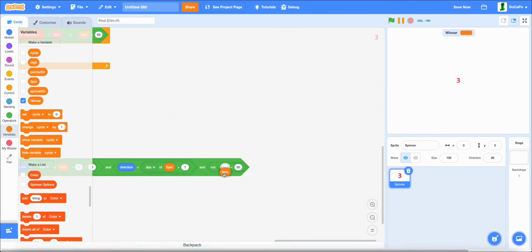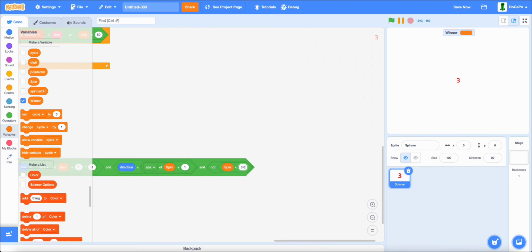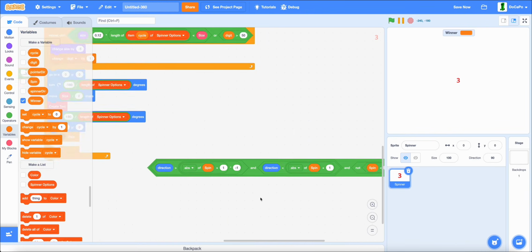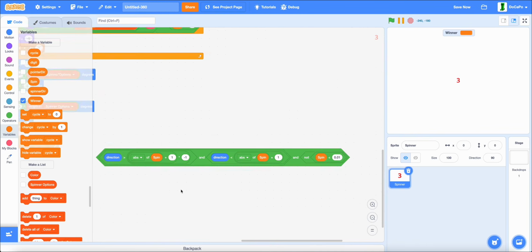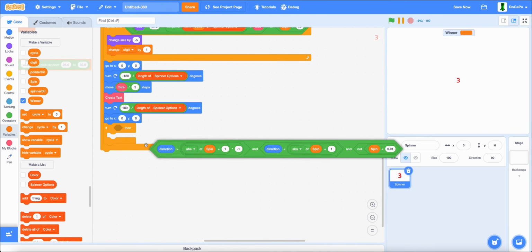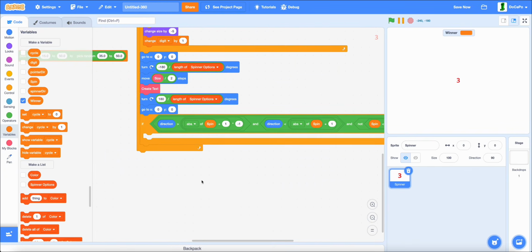Or spin is not less than 0.01. So this happens if the spinner has not stopped.